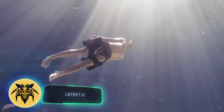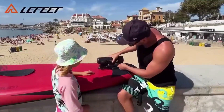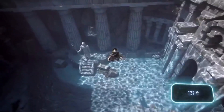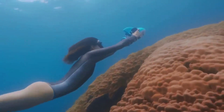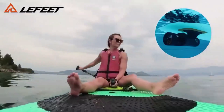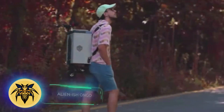We came across this underwater scooter on a popular Chinese website. It offers decent performance, especially for its price of $170. With a full charge, the scooter can be used for up to an hour and can go as deep as 40 meters. If you attach an action camera to it, you can experience the thrill of being the cameraman for your own underwater adventure.